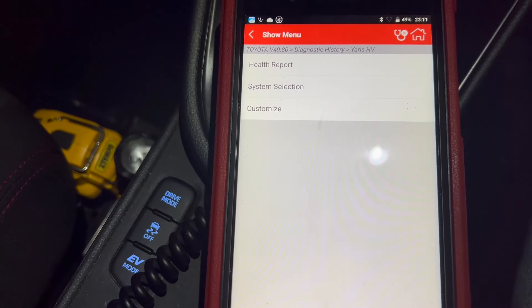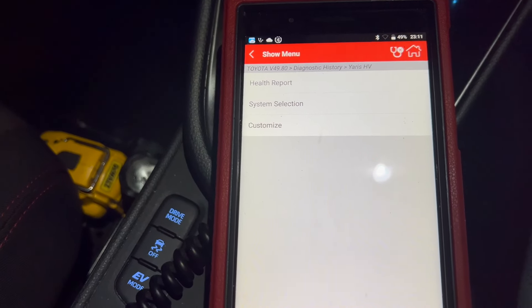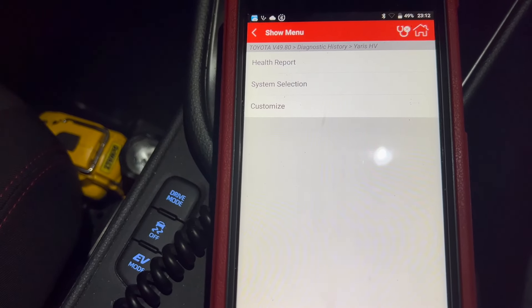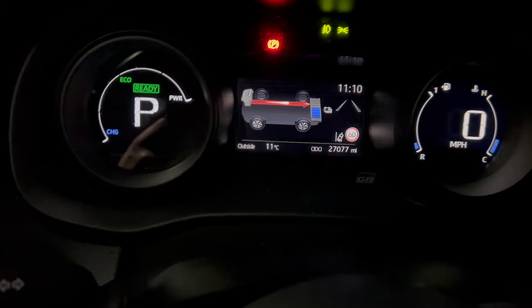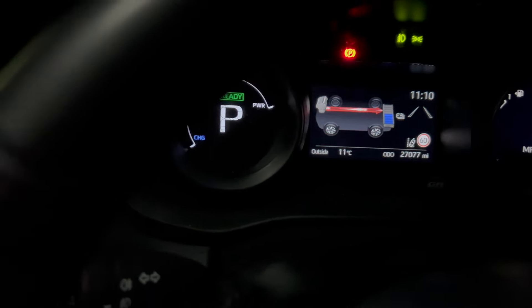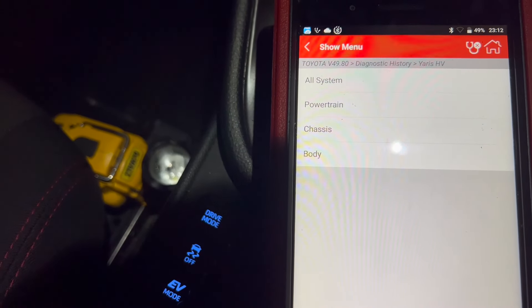Hello and welcome to a North Wales Side-by-Side video. This is the third video I'm making tonight whilst I've got the scanner out, and in this video I'm going to do a hybrid battery health check. It's my GR Yaris Sport with 27,077 miles on it, 16 months old, and I'm going to do it in real time for you to see what I do.